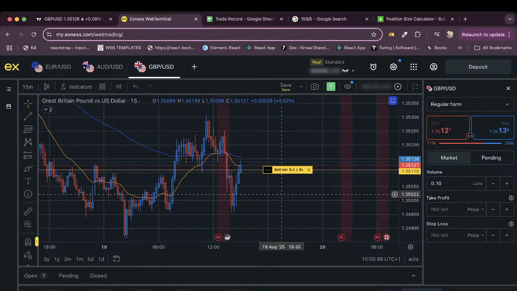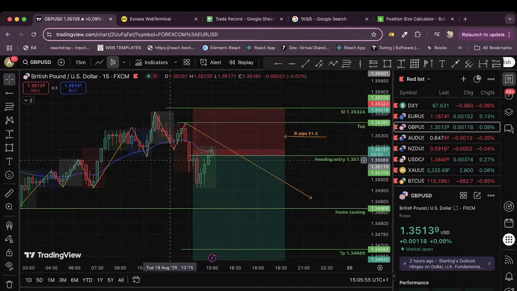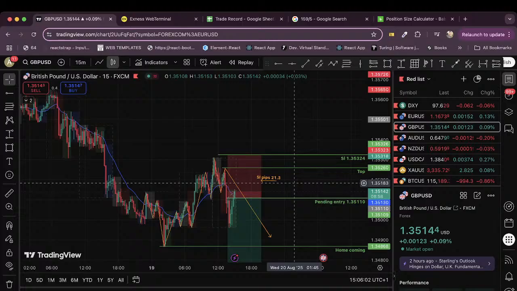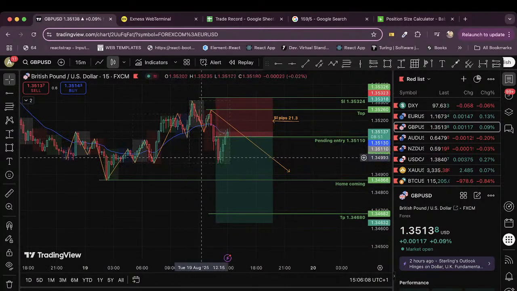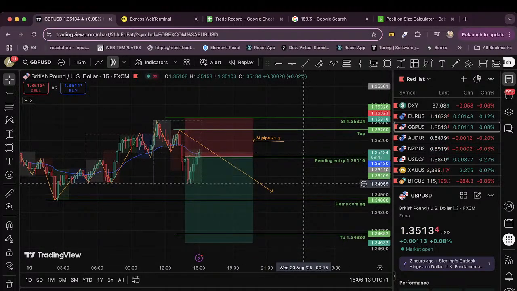So that was why, if you paid attention, there was this drawing I initially had on my chart, but I removed them because one, it was making my chart very dirty and messy, and apart from that, I needed to be sure that the changes I was making weren't affecting my general strategy as a whole. So I had to take out time to regroup, think about the processes, then come back. So that's that about that.